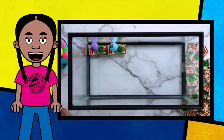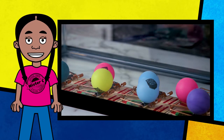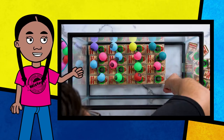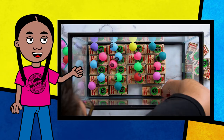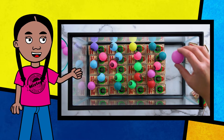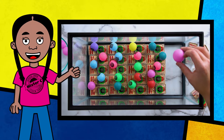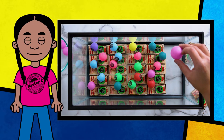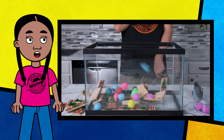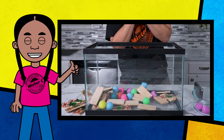We've all seen mousetraps before, but have you ever tried combining the power of mousetraps with some ping pong balls to create a chain reaction? Mr. C is carefully setting all of the mousetraps and placing them into an aquarium. A ping pong ball is carefully placed onto each of the mousetraps. Mr. C has one additional ping pong ball that he is going to drop into the container to start a reaction. Do you think they're all going to react? Let's give it a try. Three, two, one! That was amazing! We should check that out in slow motion.